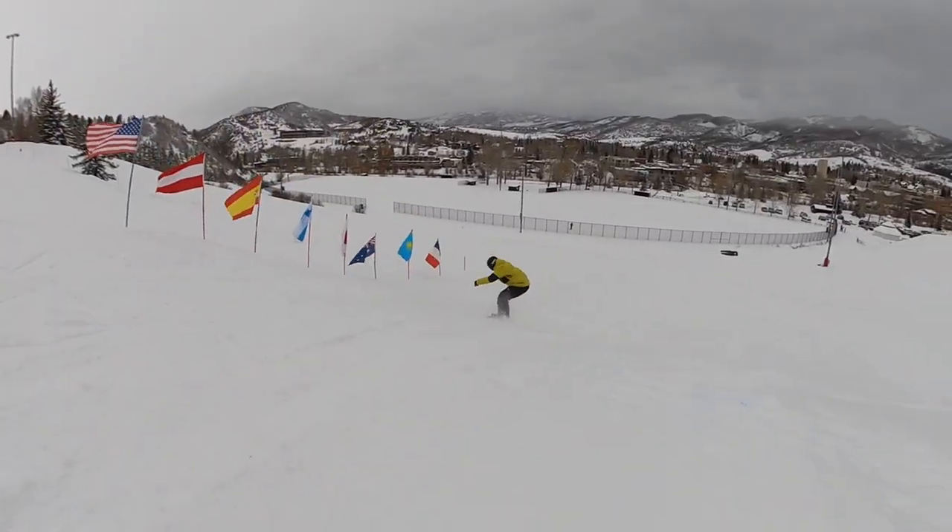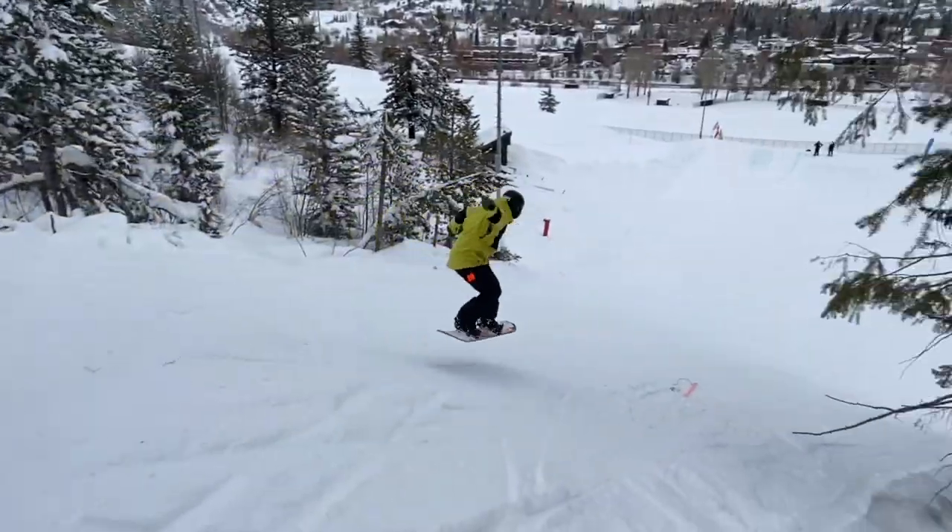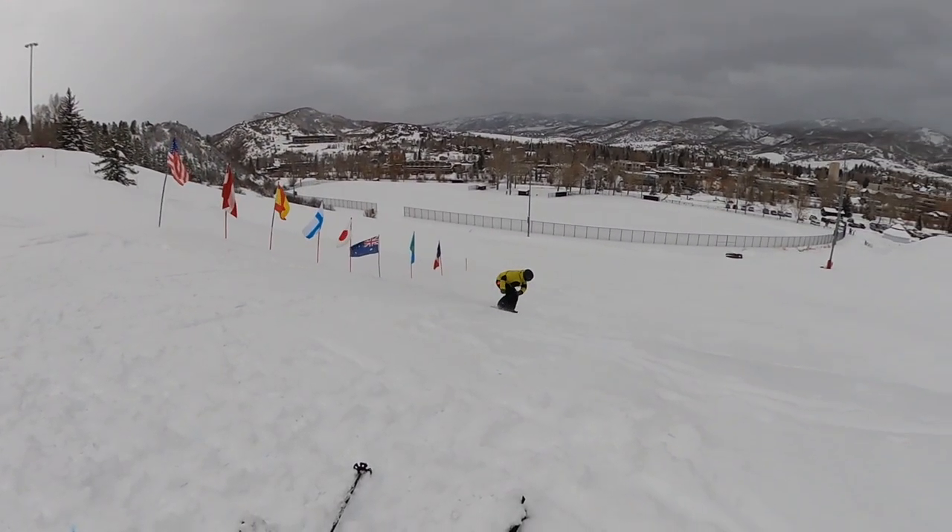Now park — I love the park and I want to shred it. They had a park with specifically two jumps and a couple of boxes. It wasn't great — they weren't built the best. You had to charge to hit the jump, which was insane. So I gave them a 1 for the park — kind of a terrible park. But those log jibs were sick.